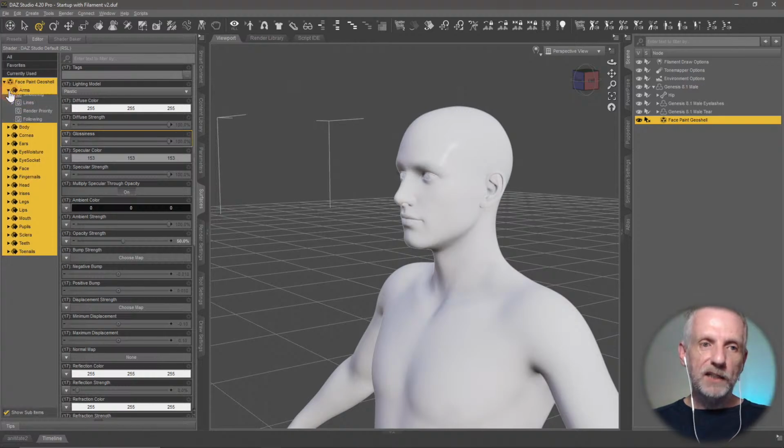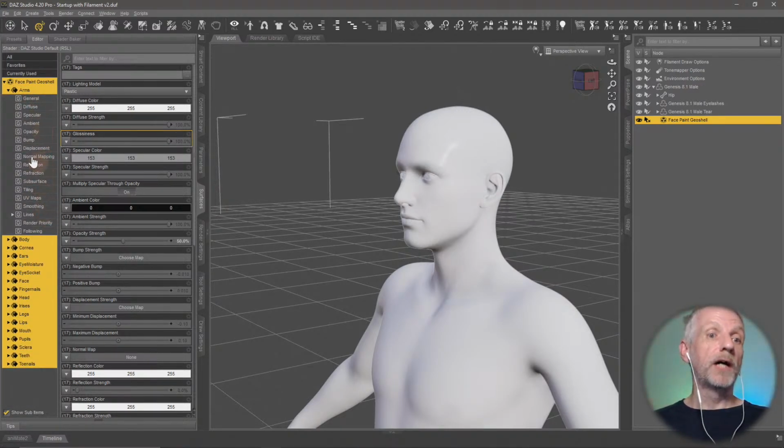They also have slight trouble here. If I open them up, I can see they're not actually iRay properties right now. They are 3Delight properties. And I guess by default, it comes in with 3Delight properties. So we need to go and switch that over to iRay properties. And then we can apply the same PBR maps to the geoshell that we could apply to a character.